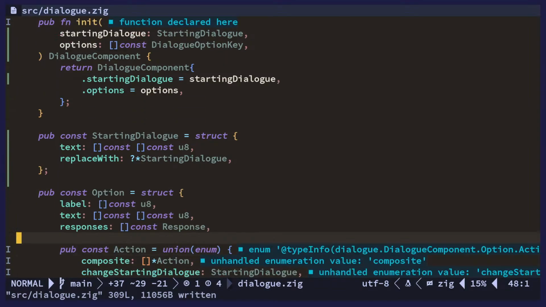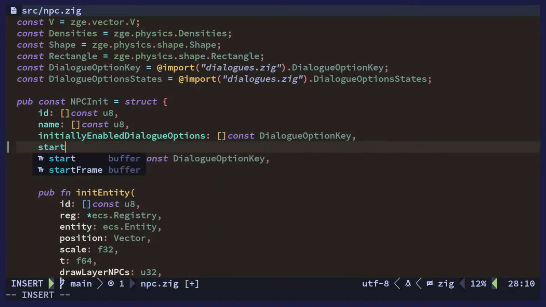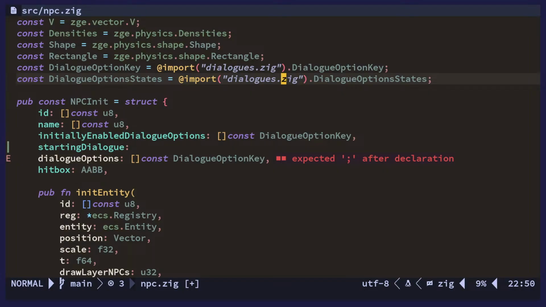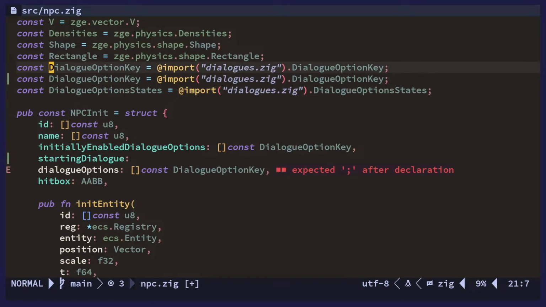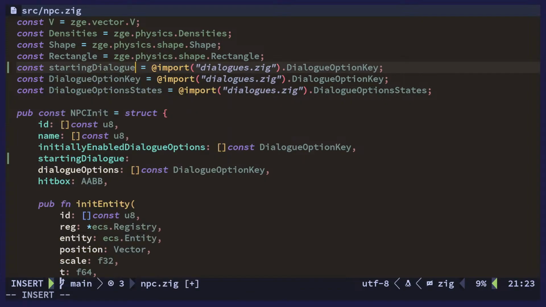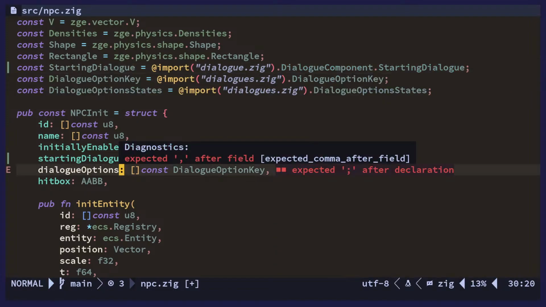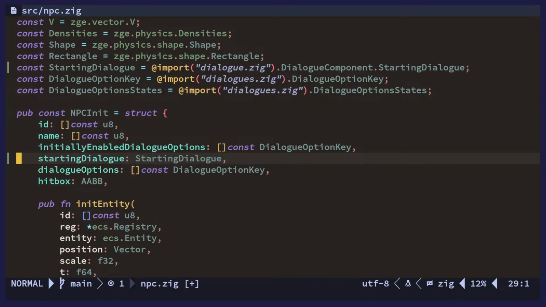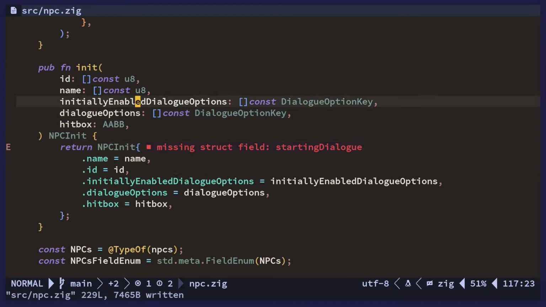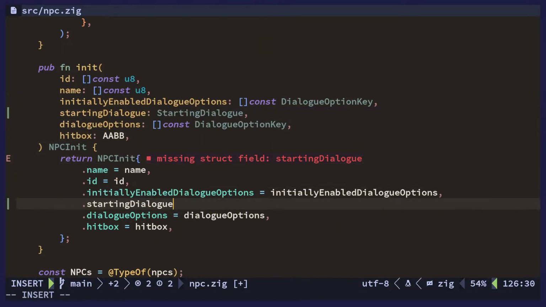Here we have dialog options, starting dialog as well, which is going to be, wait. Starting dialog. Starting dialog.